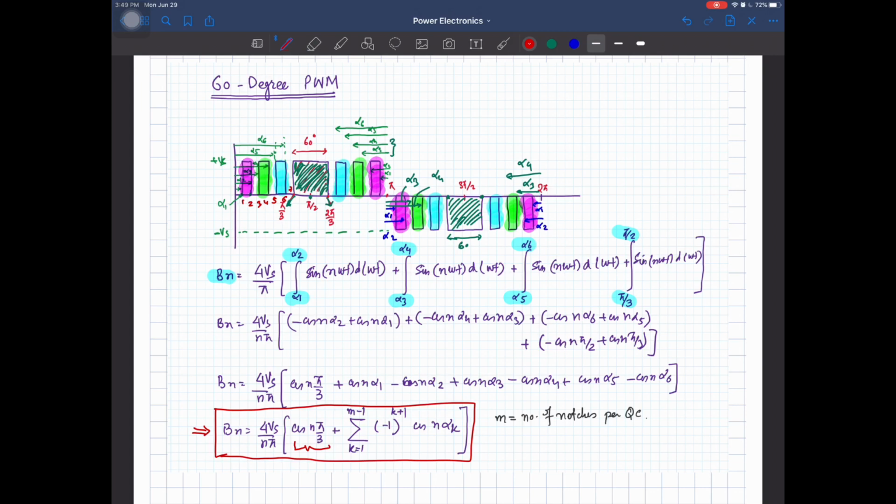That may be a bipolar inverter, may be a unipolar inverter, there may be an even number of edges or there may be an odd number of edges. Any combination can be used to control the harmonics or the spectrum in the output voltage waveform. In this way you can improve the quality at the output of your inverter because you are controlling the spectrum, you are controlling the harmonics. So voltage THD can be controlled, current THD can be controlled by controlling the harmonics at the output of your inverter circuit.